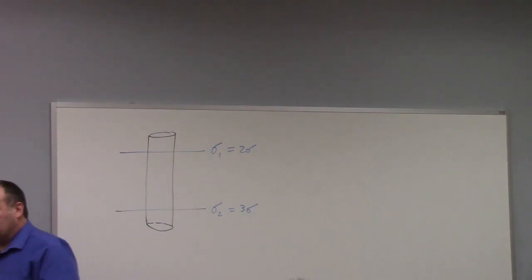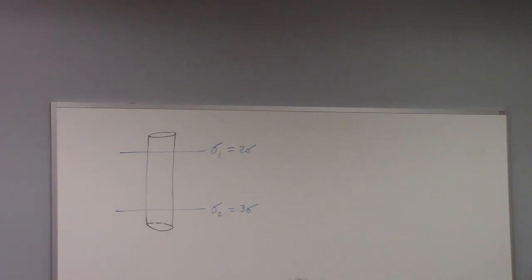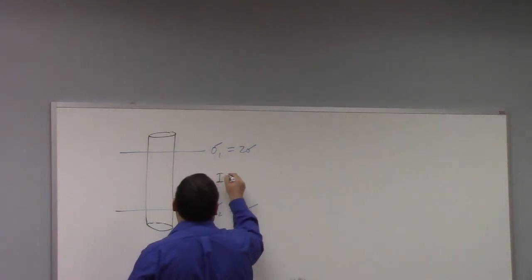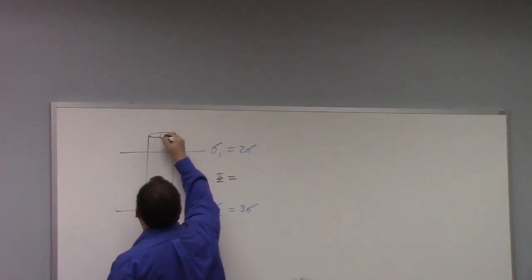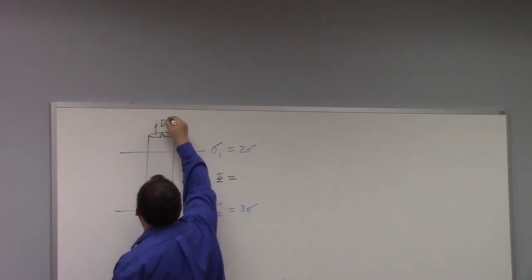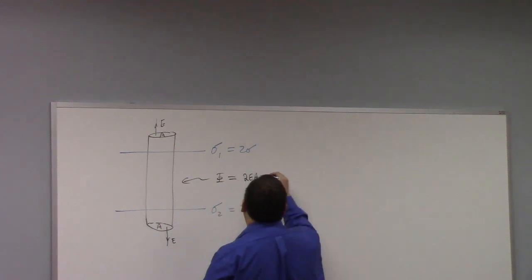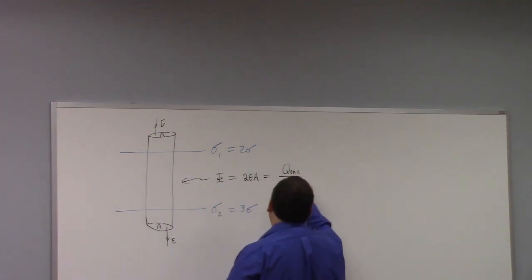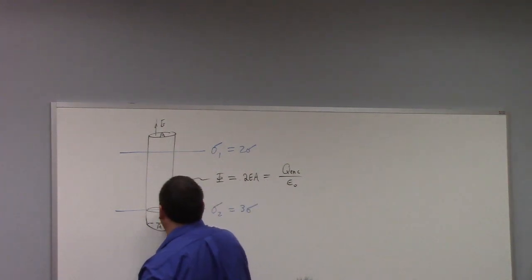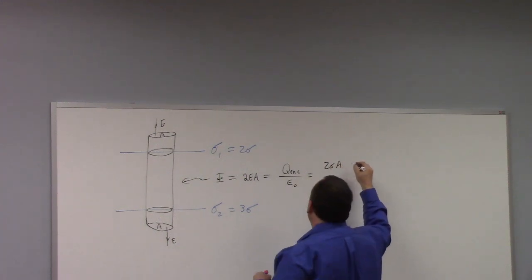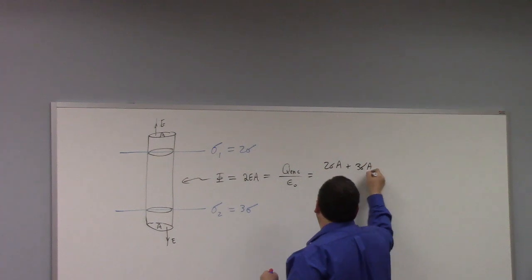I mean, the planes are still infinite, so it's still the case that the flux has to be directly only through the caps and not through the side, right? So it must still be the case that the flux here is what? So I got A down here, I got A down here, right? I can draw E here, I can draw E here. So it's still a 2EA, and that's equal to the charge enclosed divided by epsilon naught. But here there's the charge down here, and there's the charge up here, which would be what? Well, it would be 2 sigma A up there and 3 sigma A down there, divided by epsilon naught, right?